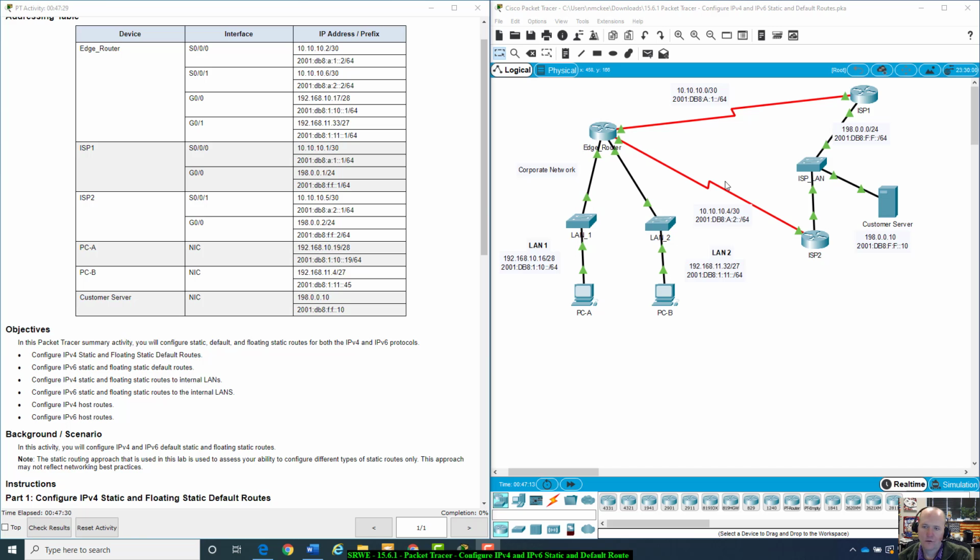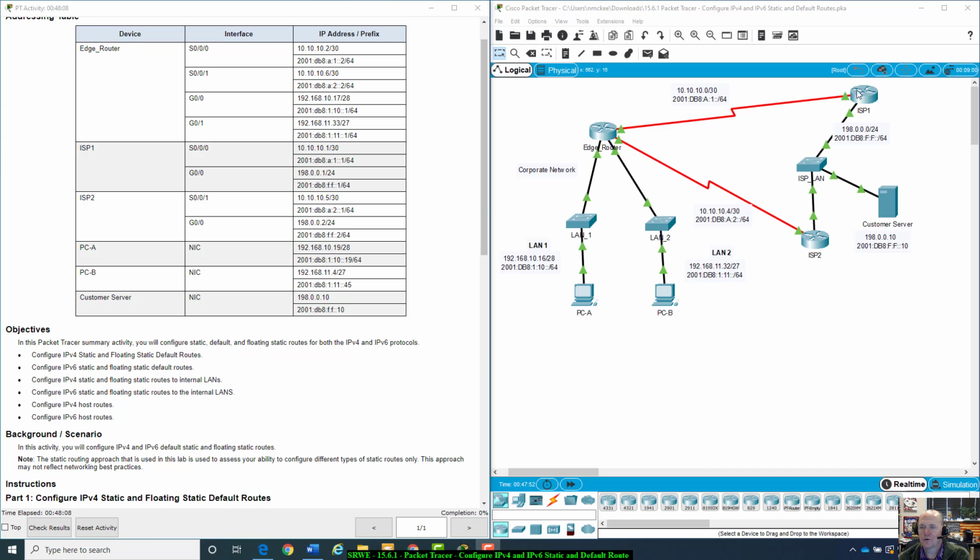And if we had another router, .8 would be the next network. Remember, all the networks are always even numbers. Broadcasts are always odd. So if you're off by one, you can kind of figure that out if you say it incorrectly. Notice down here you have different CIDRs for LAN 1 and LAN 2. So that might come into play later on.